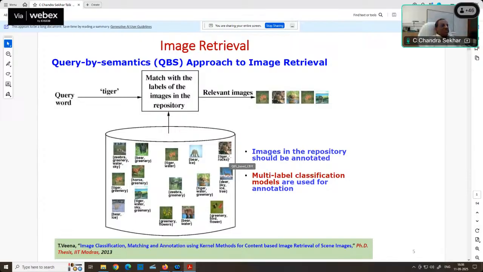Here we assign one or more labels to every image, and the number of labels can vary from one image to another image. So it becomes actually a much more complex and challenging task. This is what is referred to as the multi-label classification model. As we'll be seeing later, one can train a deep learning model to perform this kind of multi-label classification task, or one can also use the object localization and detection method and then identify the labels that are associated with every image. And once we do the annotation, the retrieval task becomes very simple.